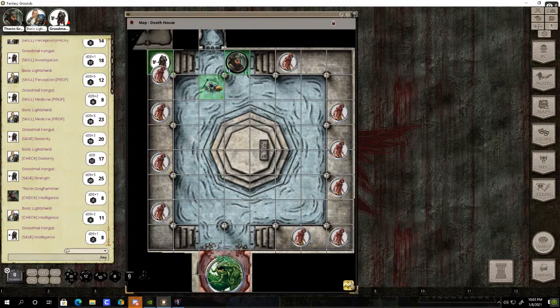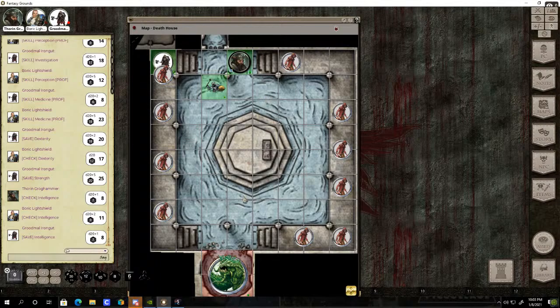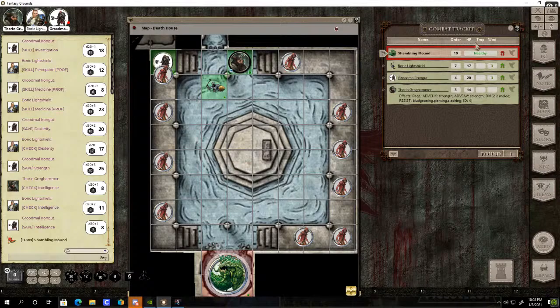Settle down. This is shambling, man. Oh no. Settle down, Stan. Settle down. So roll, we're gonna roll initiative, and it looks like the shambling mound won the initiative. Alright. This has got a big fat suck factor. And the shambling mound won the initiative. Yeah, he can't move very far. He's moving slowly at you.